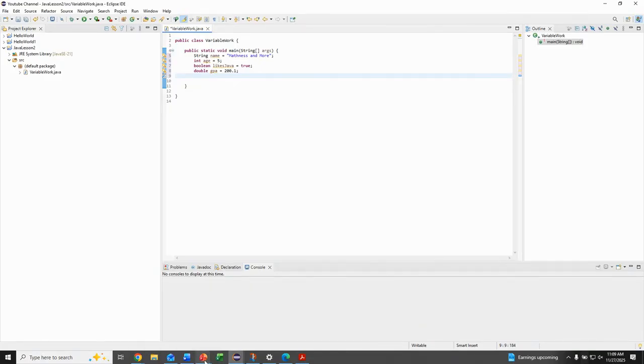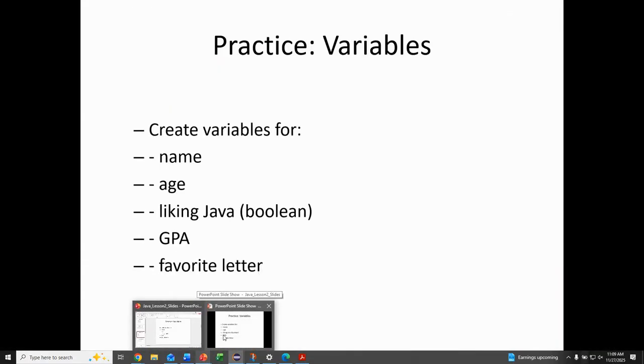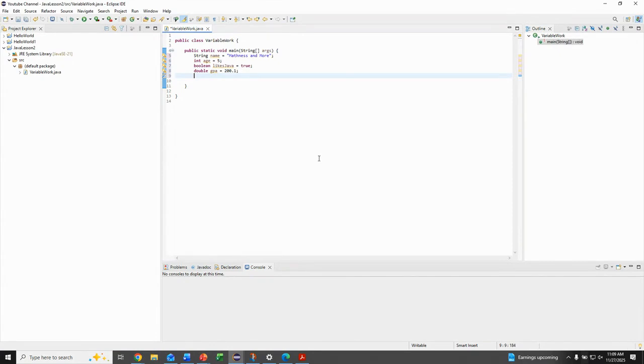Next is our favorite one, I believe. It's char. It's a favorite letter. So char, I haven't dived as deep into it, but char is a single character. So it could be a letter, it could be the dollar sign, it could be really anything. So I will just show a quick example of what char could look like.